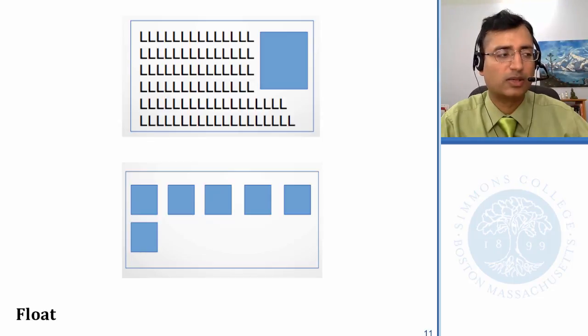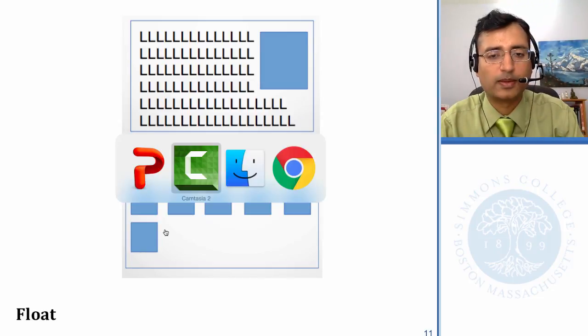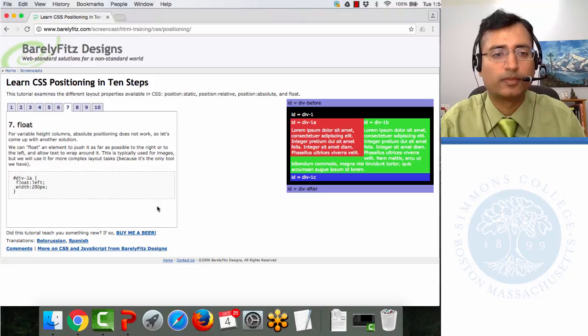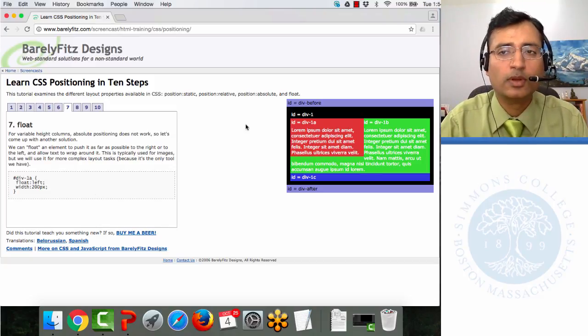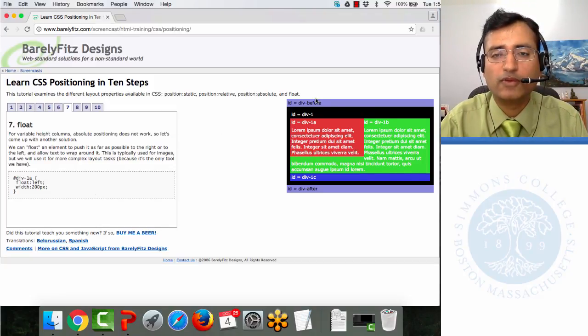Let us look at some examples of these. So here again you have the same example we've been using before, the div before, div after, and the other divisions over here, div 1, and within div 1 there is div 1a, 1b, and here there's div 1c.